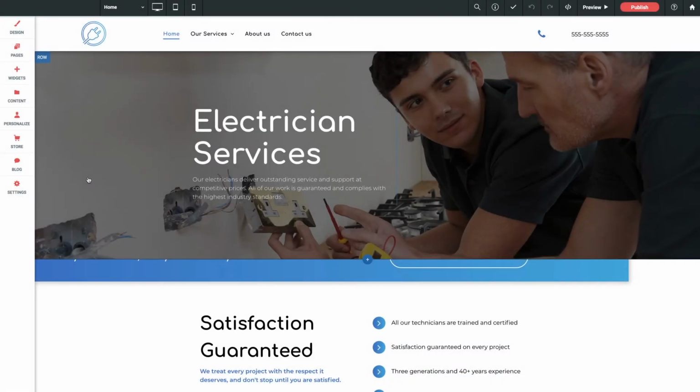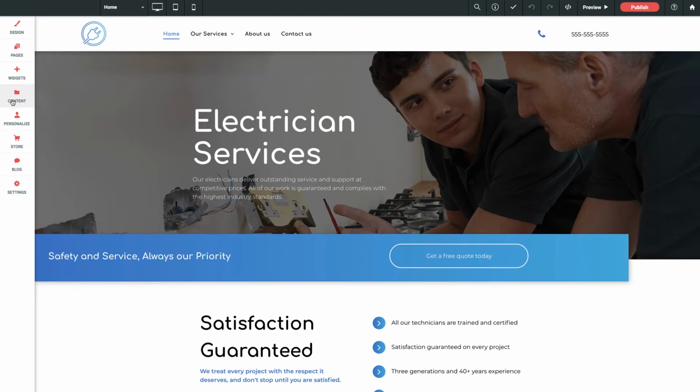There is a really dense library of tools and functions available to you here, all to do with your site's backend and how it functions as a living, breathing website. For now, I want to dive into this tab here called Content.